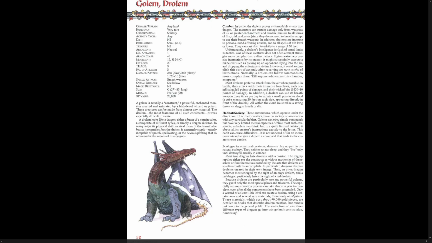In addition, a Drolem can use its breath weapon 3 times per day to exhale a small poisonous cloud, a cube measuring 20 foot on each side, appearing directly in front of the Drolem. All within the cloud must make a saving throw versus dragon breath or die. Just die. Not damage, just die.